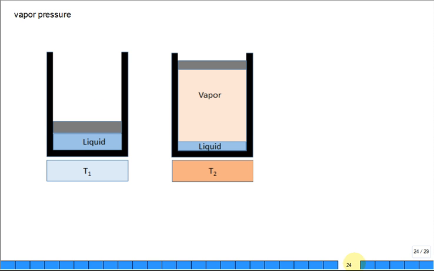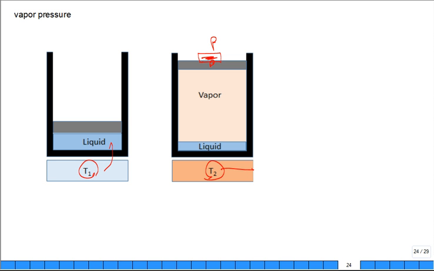Vapor pressure. If I take a piston free floating in the cylinder, but it seals it, and I put a little liquid in the bottom, and I bring it into thermal communication with something that's at temperature T1, but the temperature T1 isn't so high, it all stays liquid at that pressure. But if I then replace it by something a little warmer, how do you like the color coding? You find that some of that liquid can begin to change into vapor. And for this temperature, there will be some vapor pressure. Okay, maybe I have to add some more weight up here to get it to balance out and stop changing.